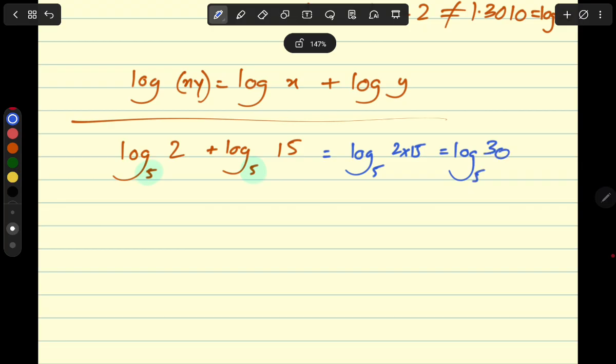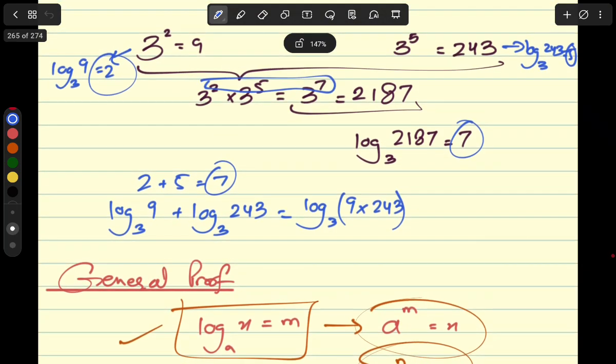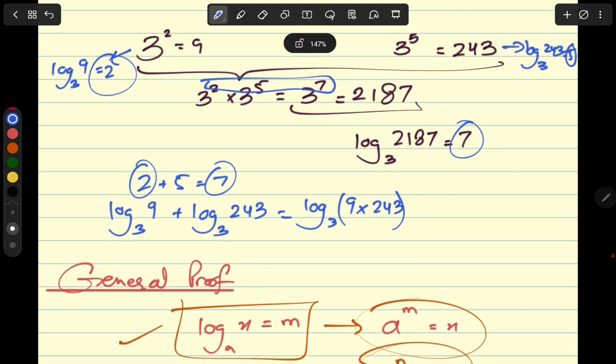Now if I asked you to simplify 2 plus log 7 base 3, now you are going to get bamboozled, because one is a number, one is a logarithm, so apparently they are not like terms. But we can convert them into those. You saw that this 2 was the same as log 9 to the base 3. Similarly, if I had written 4 to the power 2 is equal to 16, I could also write log 16 base 4 is equal to 2. So I have quite a few options.